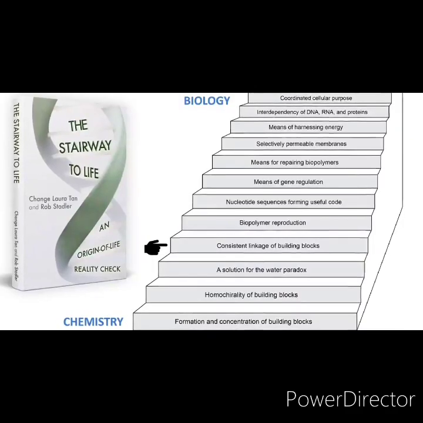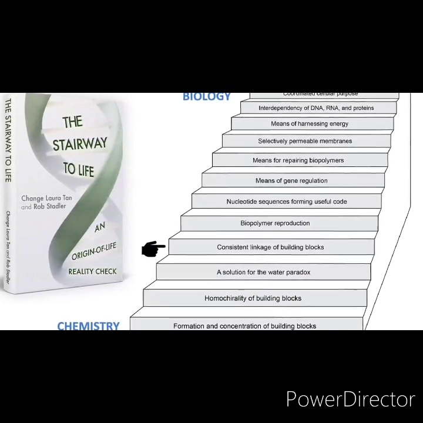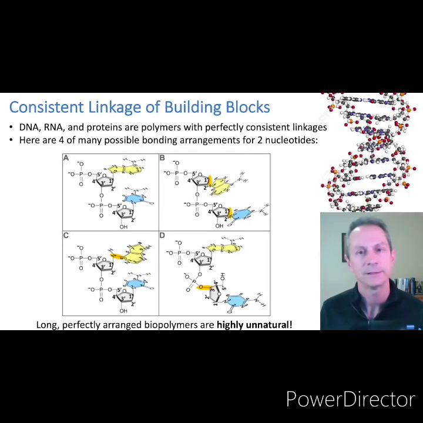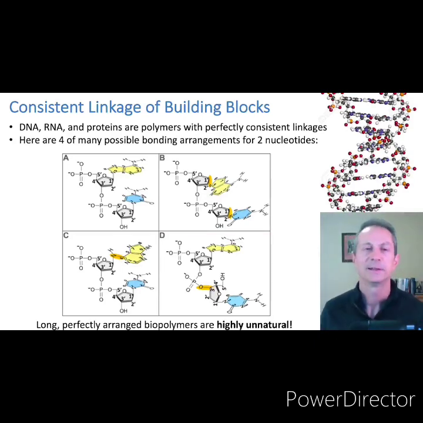The molecules of life have consistent linkage, not just consistent chirality, but linkage. On the screen, again, I have a DNA molecule, and this is what you see in every biology textbook. It's a familiar structure. And because you've seen it so much, you think, well, that's just how it forms, right? But it turns out that all of the components making up the DNA, the pieces of the nucleotides, can attach to each other in many different ways. You can have hundreds of different wrong configurations, but life depends very much on a very consistent, perfectly arranged structure.